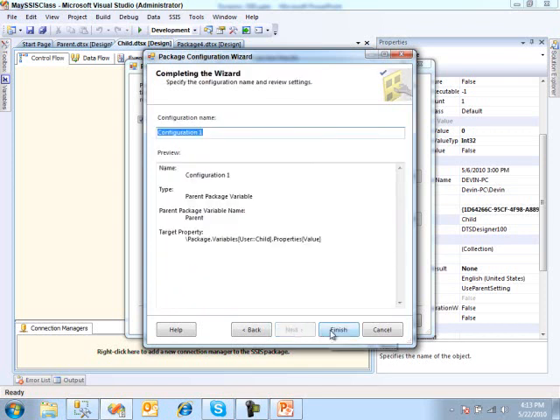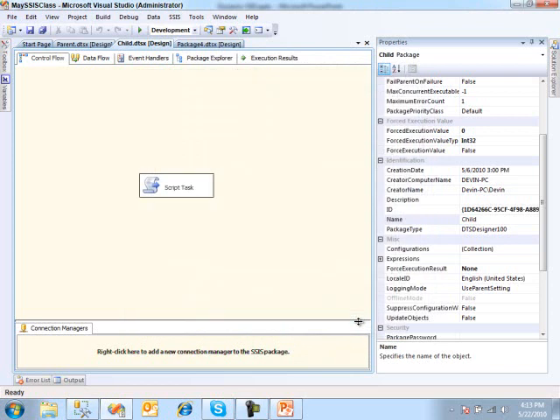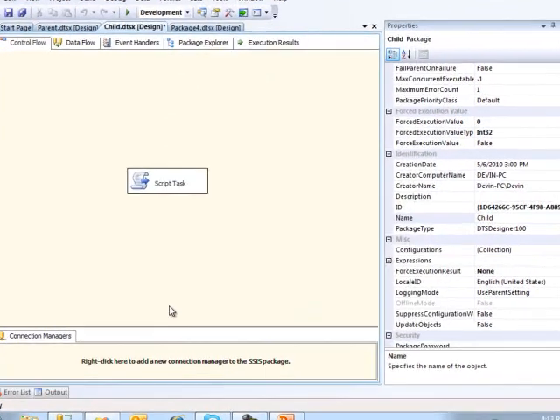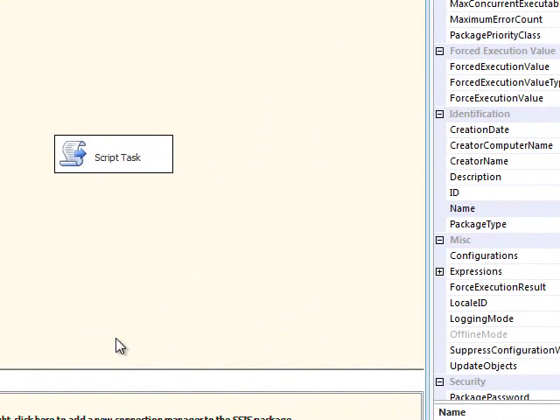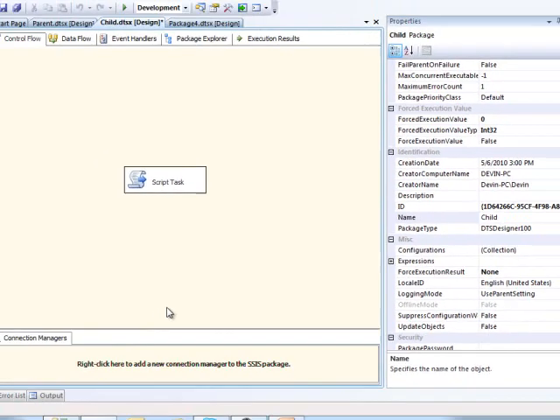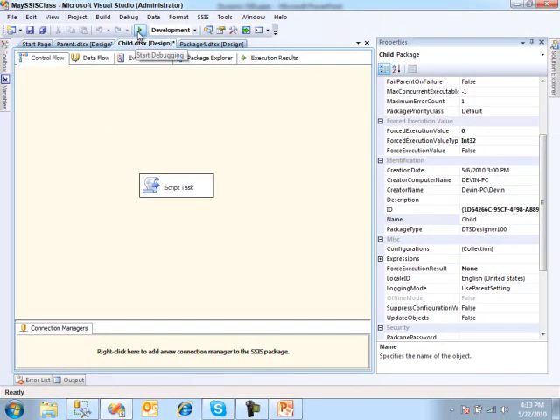Okay, I'll hit next. Now the big question is, all right, I passed a value from my parent package to my child package. How do I take a variable from my child package and pass it back? There's not a nice configuration for that. More times than not, you have to maybe write it to a table and then read it back in the parent package. There's not a nice, easy way to do that. I think you could actually do it easier in DTS. You could do that fairly easily. Unfortunately, SSIS, they didn't carry over that nice functionality. Okay, so again, if I run this child package by itself, it only has the child variable. If I run it from the parent package, it passes a value to the child one.